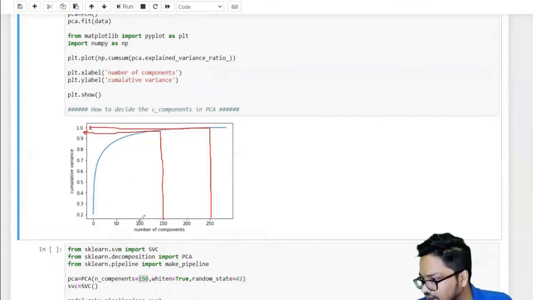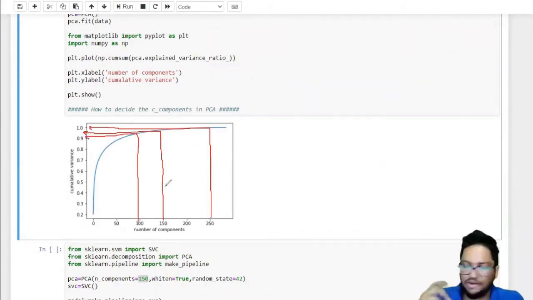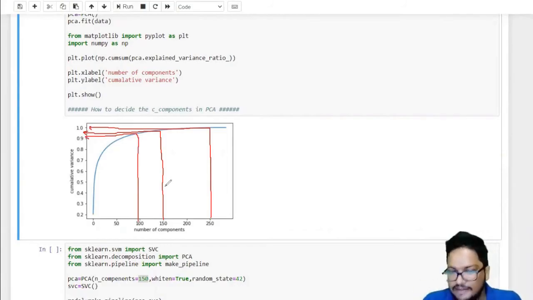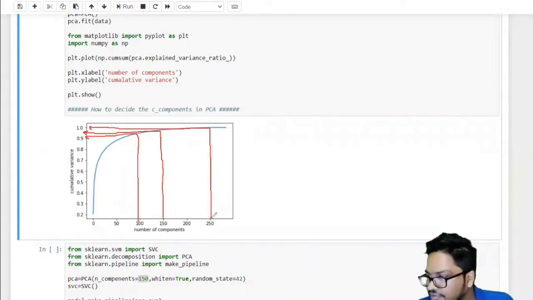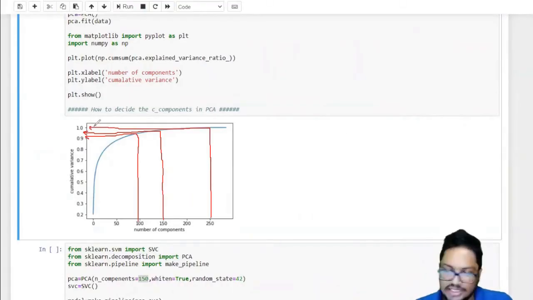For 100, it is 90%, right? I'm not going to go through the detailed terms, but at a high level, we can understand this cumulative variance like this. If you reduce it to 250 features, 100% of the information will be there, right?